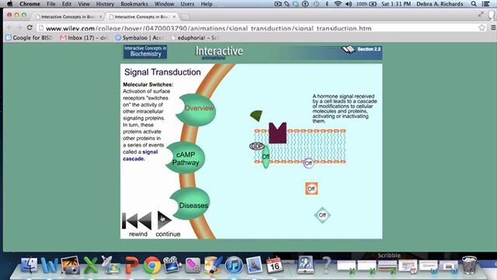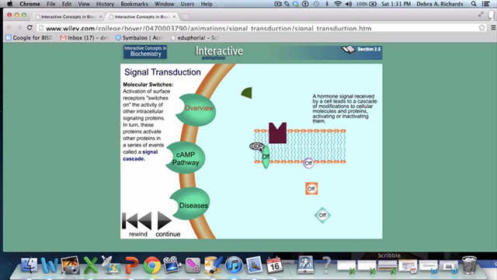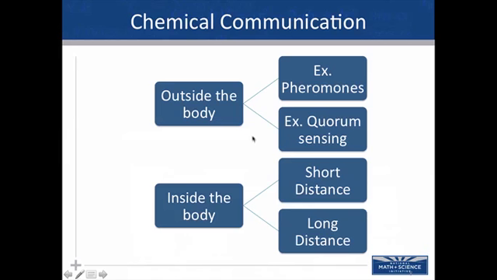Some of them might enter into the cell and cause a chain reaction of sorts to be set off, because once it enters, then it may activate a protein, which activates an enzyme, which activates, and we would call that a cascade. So a hormone sometimes will set off an intercellular cascade, and then we get an amplification of the signal inside. But either way, the process of communicating inside the cell is really important.